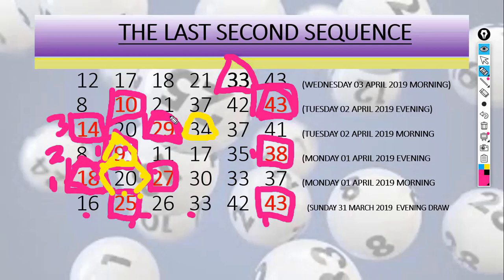And for predicting the number that was going to come on the evening draw on Tuesday, we used the first number on the first column and the number on the third column. We subtracted these two numbers and we got 43, which was on the last column. So our answers were on the first column, second column, third column, last column. Remember, our sequence is last, second, first, third sequence. So the last answers on the first column, second column, third column, last column. What does that mean? It means our sequence is exhausted.